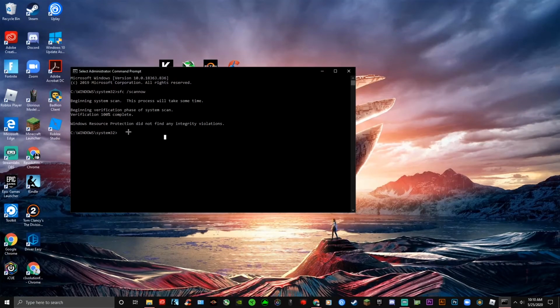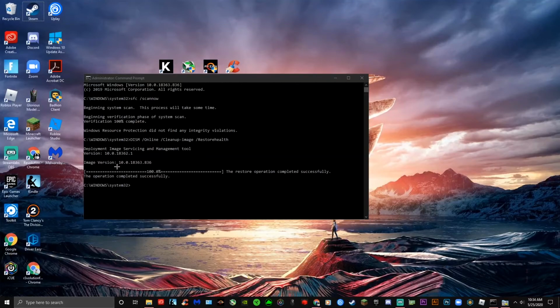And going on to the second command prompt, we can go ahead and copy that in. It'll be the DISM /online /cleanup-image /restorehealth. Go ahead and click enter again. And this will take a little bit too. Alright, so once that last prompt has successfully been completed, it'll tell you that the operation was completed successfully, and if it was not completed successfully, it will solve any problems that you may have. So after this, you can go ahead and close out.